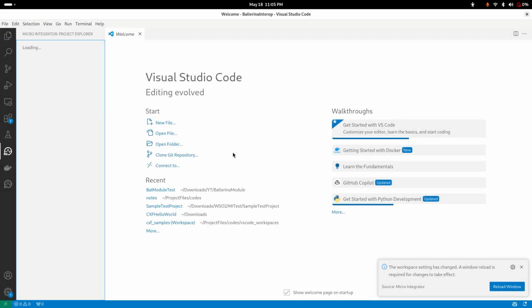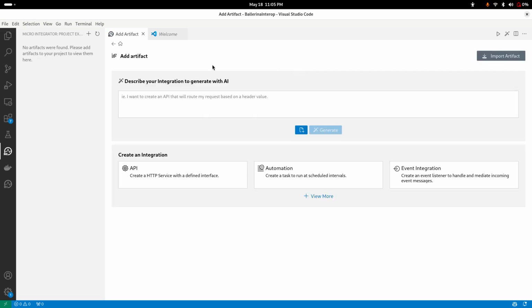Once you successfully create the project, it's going to shift to a new view, and you'll be able to create your new project types and so forth.